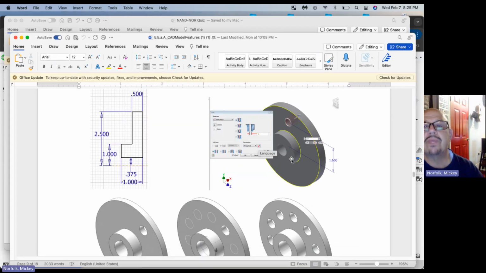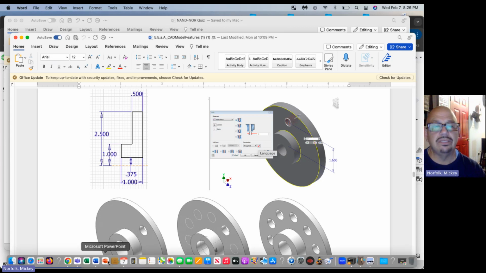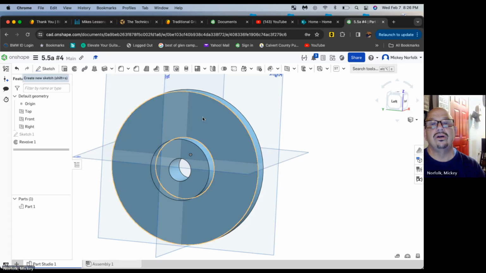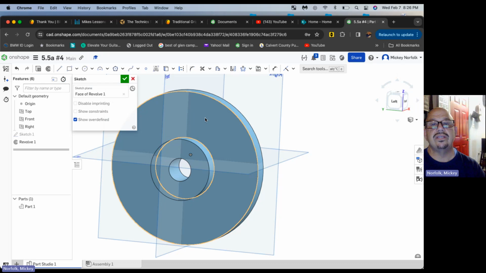Okay, so now we are going to put this circle. We've got to try to center this circle. And it says 1.65. It might be an error in the dimension, because it doesn't look like this is going right to the center. It looks like it's doing from the middle here, which I don't like. But let's see what we have to do. We'll make it look right. So first thing I'm going to do is do a sketch on the flat side of this disc.